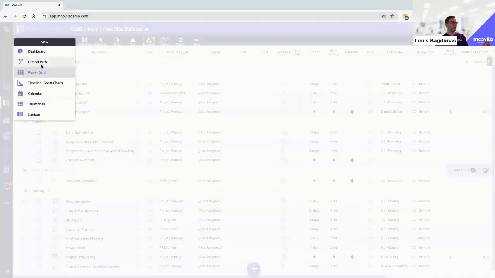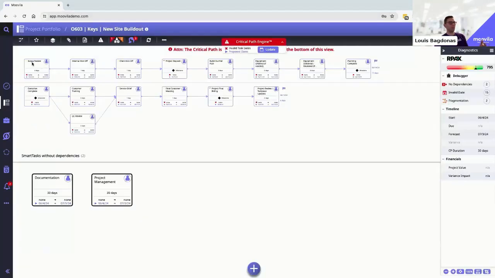We're going to let the system do that work for us. And if we look at the critical path here, we can see I've got the beginning half of my project. So I'm always starting with my scope review. We're going to work through discovery. And then we've got a planning complete milestone. So I've had that built into my template, which is now my project. And then I've got the back half, right? I've got the closing part. So I've got that execution's complete. From there, we go to customer training, service brief. We do that final customer meeting. We do that final billing.